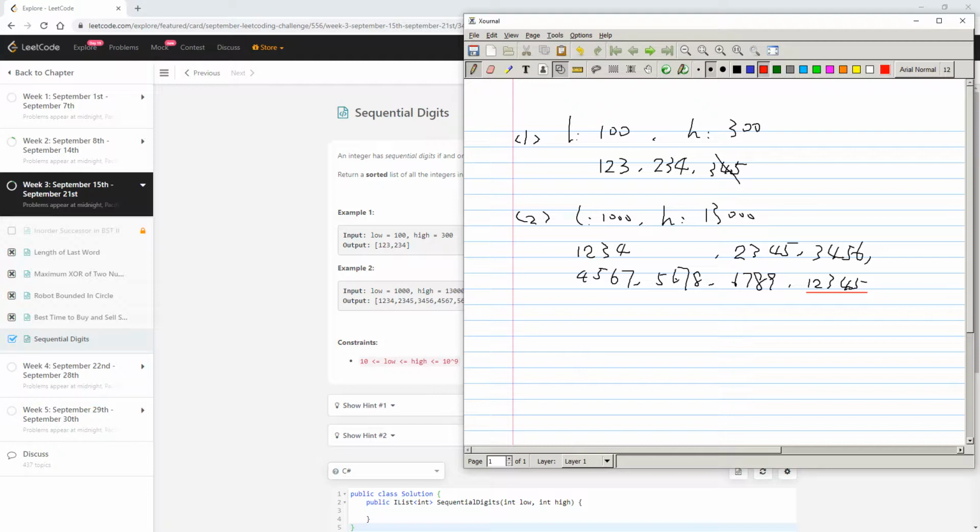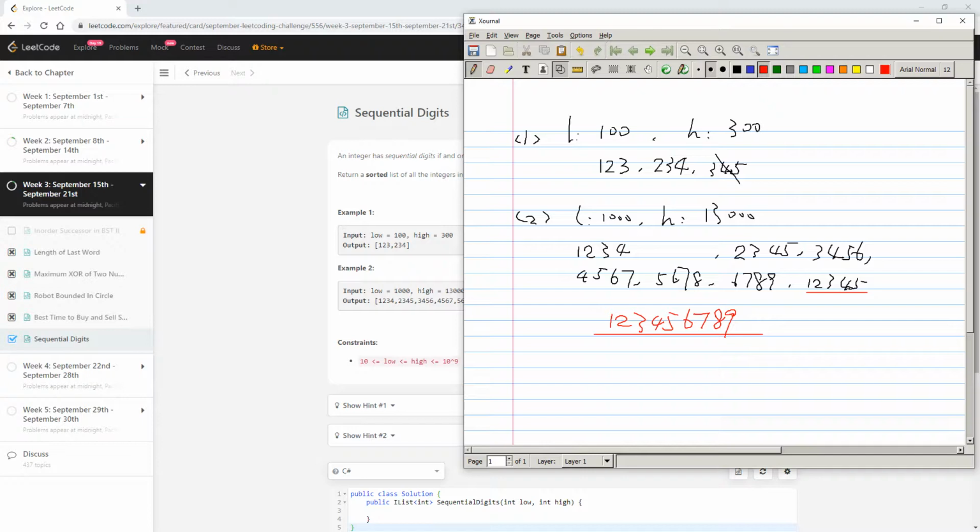So if we treat these numbers as streams, any satisfying number will be a substream of this stream: 1, 2, 3, 4, 5, 6, 7, 8, and 9.